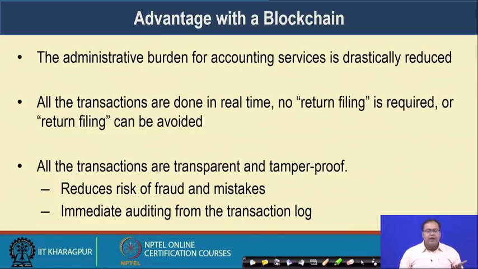And the third advantage that we have is that all the transactions are transparent and tamper proof. So, everyone can validate the transactions, how these individual goods have moved through different stages of the production house. It makes the life of an auditor very easy. It reduces the risk of frauds and mistakes that may happen. And finally, the auditor will be very happy, because they can see everything from the transaction log during the auditing time, and they can verify whether some fraud has happened or not. Indeed, the smart contract platform itself will help you to prevent many of the frauds or mistakes that can happen during this entire production process.